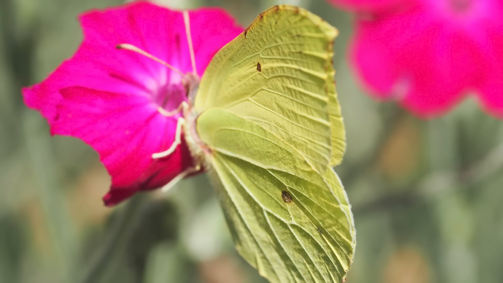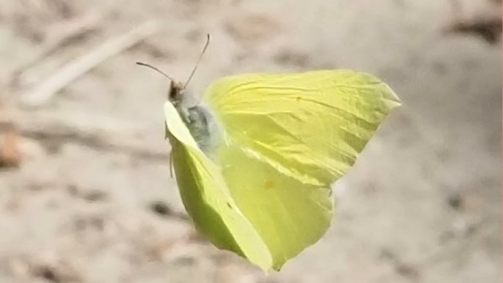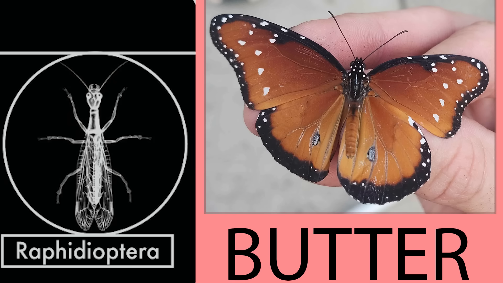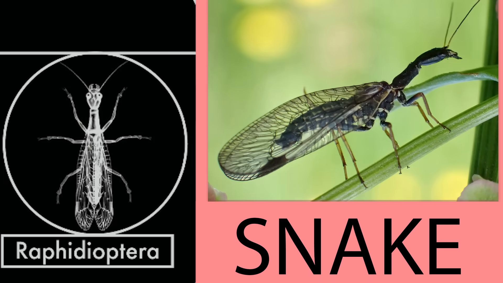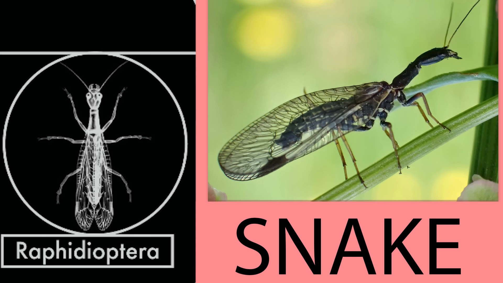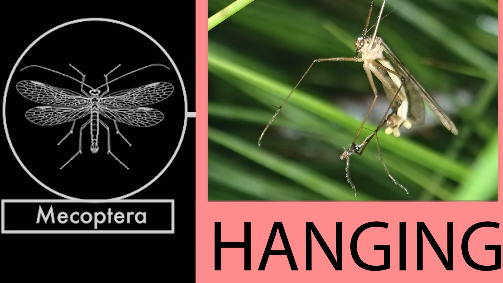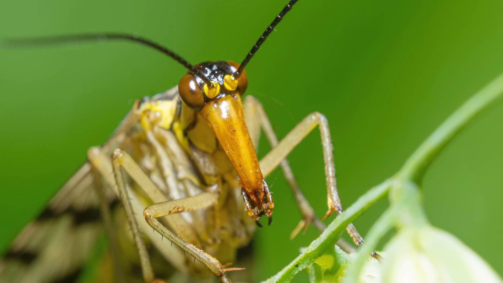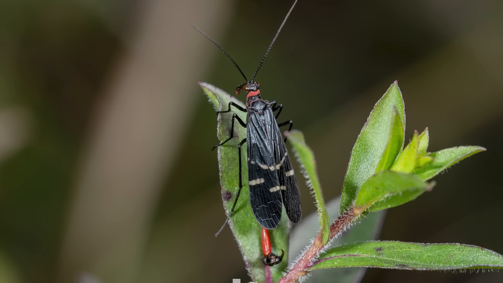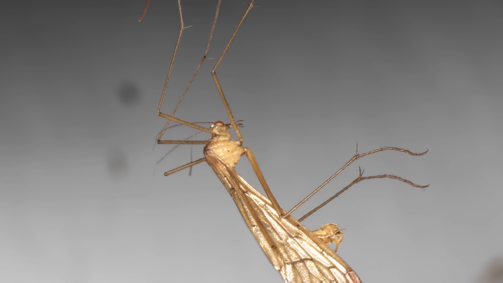Next is the Lepidoptera, which contains the butterflies and moths. The name 'butterfly' has an uncertain origin, but we know it dates from the 8th to 11th centuries in England, likely named after certain species with a yellowish tint to their wings resembling the color of butter. Next are the snakeflies from the order Raphidioptera, named for their long flexible neck and raised posture which resembles a snake prepping to strike — most people have likely never seen one. In the order Mecoptera there is the scorpion fly, named for the male's upward-curved genital capsule resembling a scorpion's tail (they do not sting), and the hanging fly, named for their habit of hanging from vegetation while feeding or mating.